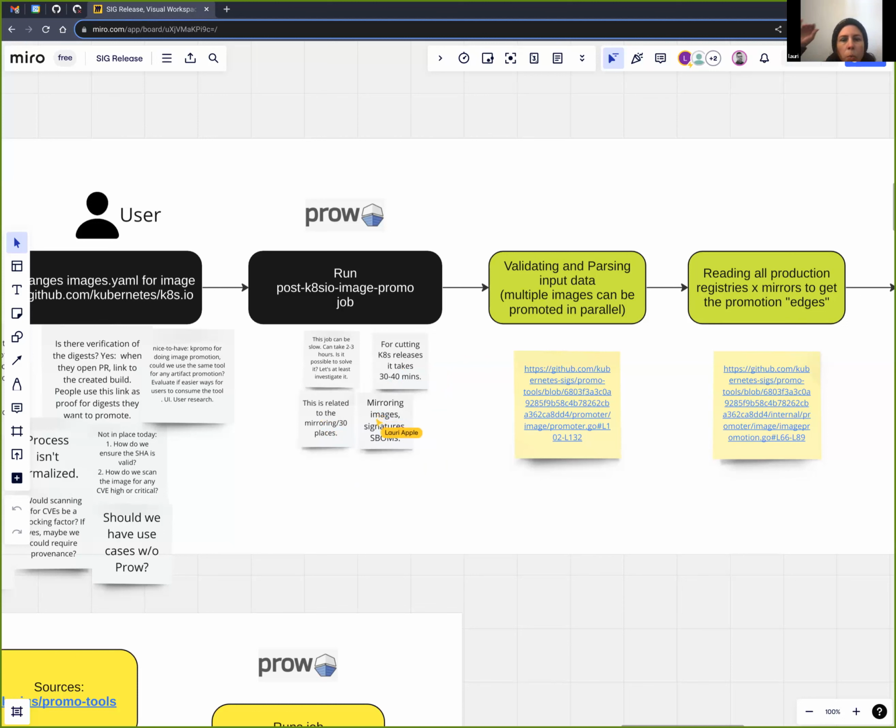Do you know what mirroring takes the most time, like the mirroring of the images, the signatures, the SBOMs? Have you been able to pinpoint the source of this time? I don't think that we did any investigation on that, to be honest. I think that we tried to see how much we can parallelize stuff, but then we started hitting technical problems with rate limits, and then we stopped that work.